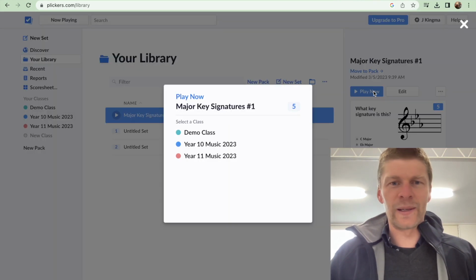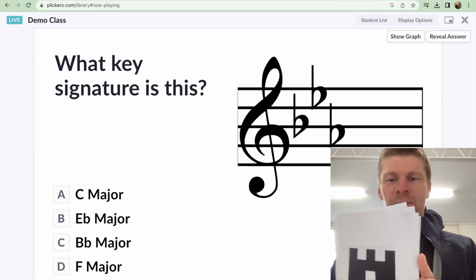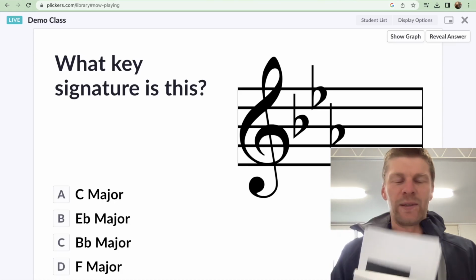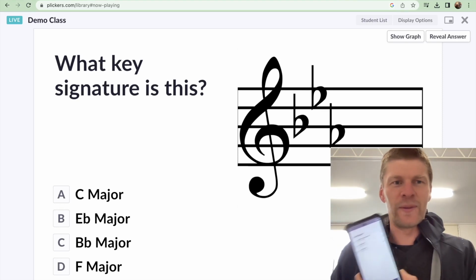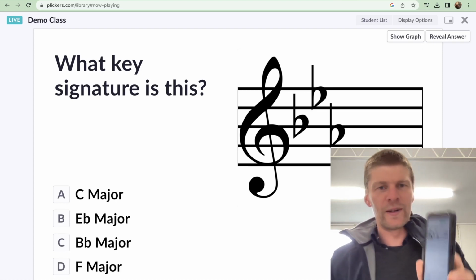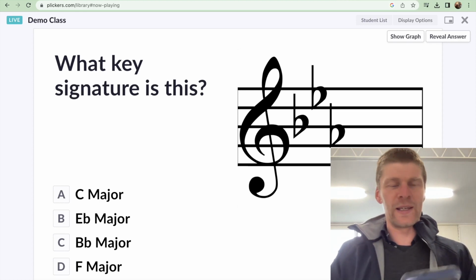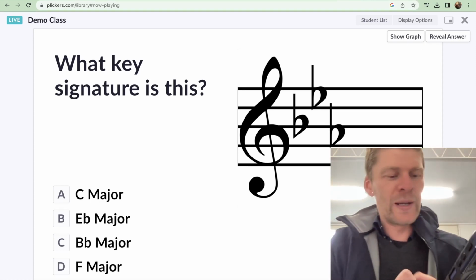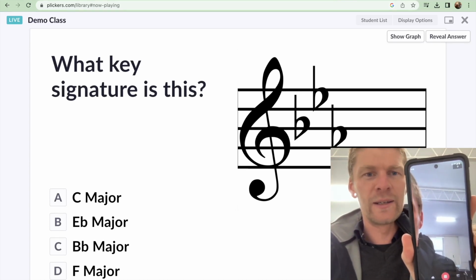Okay, here we go. We're clicking play now. We're just going to go demo class for this. I have the cards ready. I'm going to try and give you a demonstration here. So, a stack of different cards, you can see these. With the phone, I have the phone ready with the PLICKERS app open. So, I'm simply going to click on the phone. My view comes up something like this. You can see the multiple choice answers. It'll show you the correct one as well. You click the little circle button and it's going to come up with a little QR coding screen.